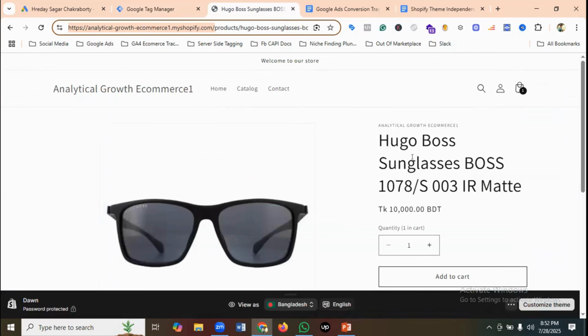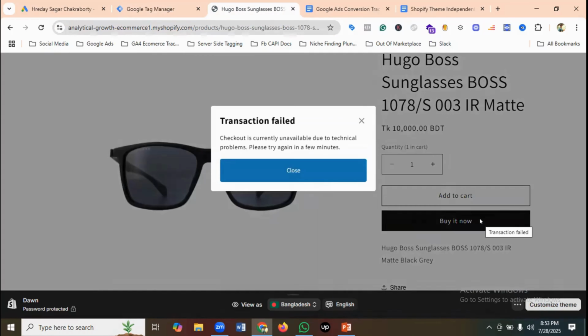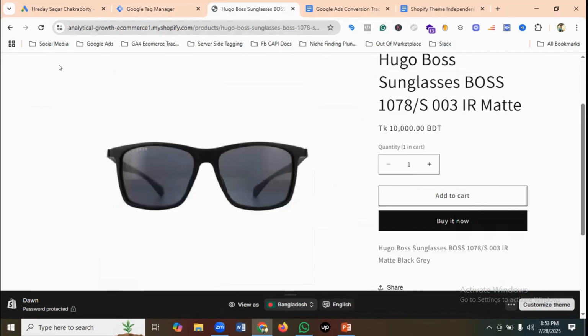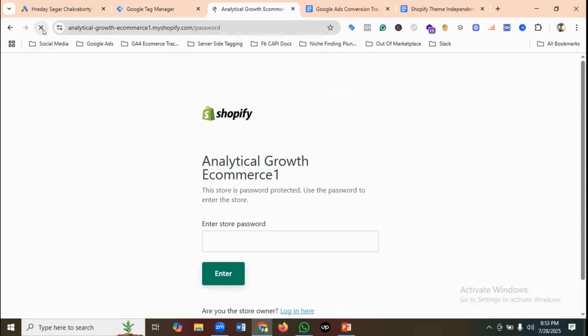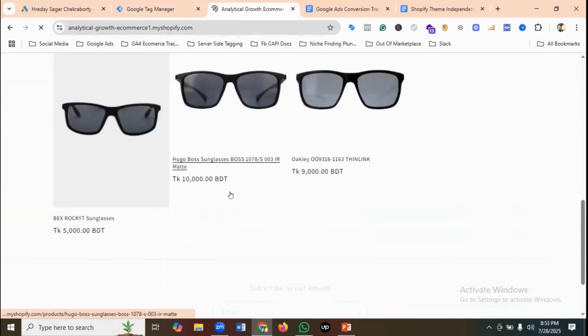So for creating this, we need to make a purchase first. So let's click on buy it now. Maybe I can refresh the screen and give the password just a little bit. So let's make a purchase.